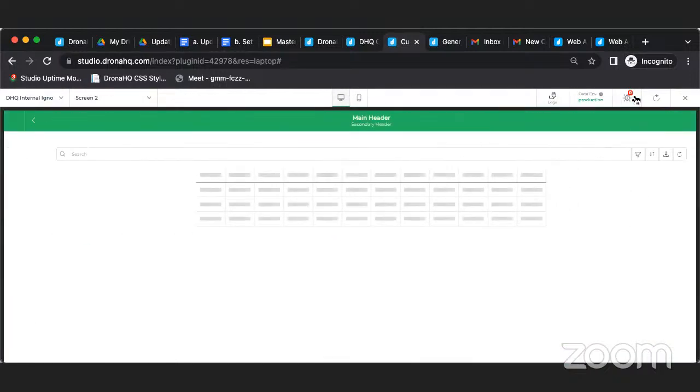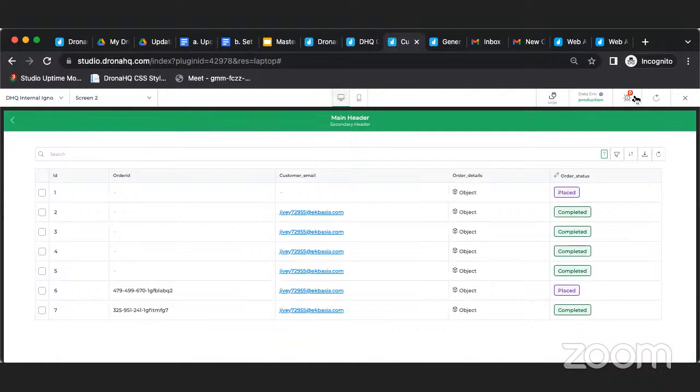Let's preview it. So now let's change this completed to placed. For example, let's click on save. The order ID 2 we have updated. Yeah.